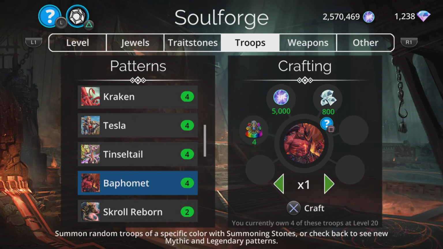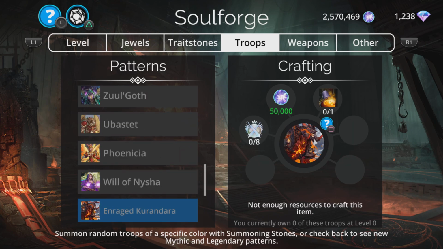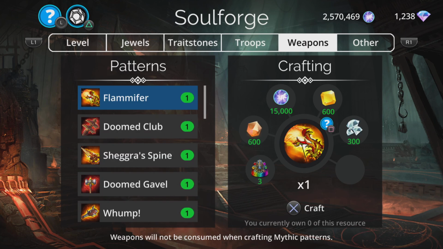Can be devastating in the correct team, but again, nothing I would actually spend my diamonds on when there are other things to spend the diamonds on instead. So to just recap, Phoenicia, my absolute pick of the bunch from the troops, and the weapons, Flammifer and Doomed Club are the 2 that I would get.